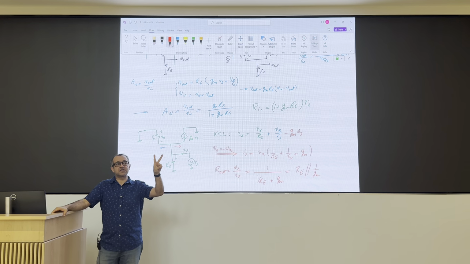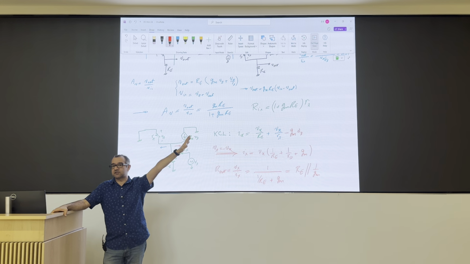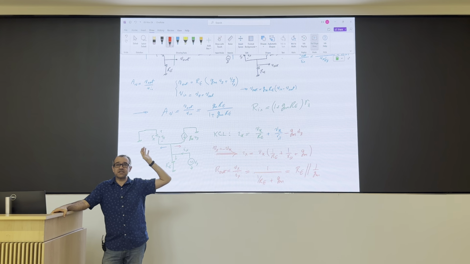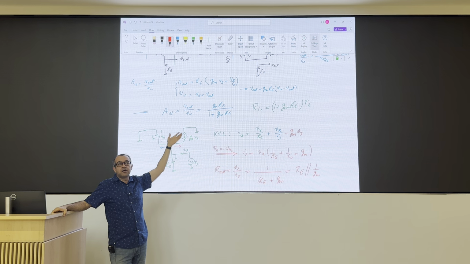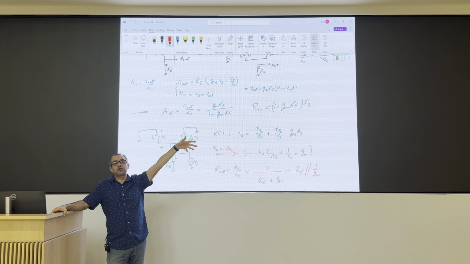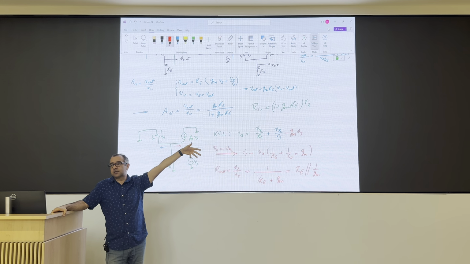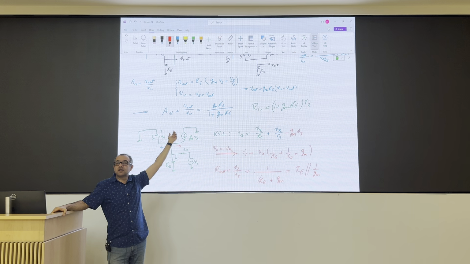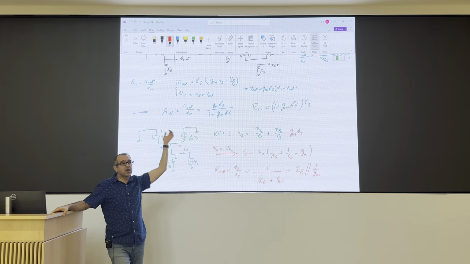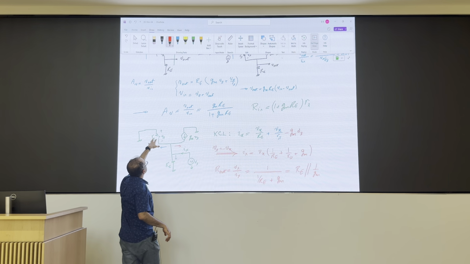If you know these two stages, you'll be happy 95% of the time. You have a stage that gives you all the good voltage gain that you want, and if you want current gain, you can use the second. At the input, after your source, you put a common emitter stage. At the output, if your load is small and draws a lot of current, you put a common collector stage. What is another advantage of using this common collector stage?